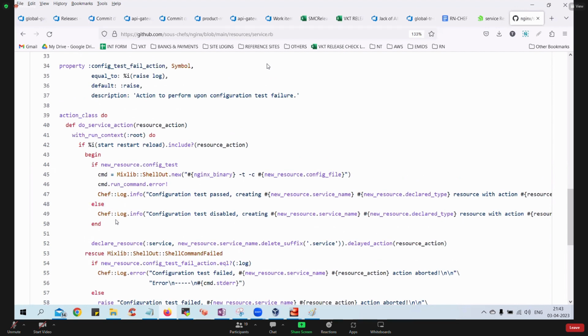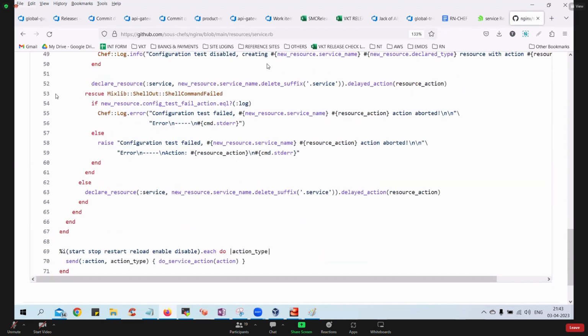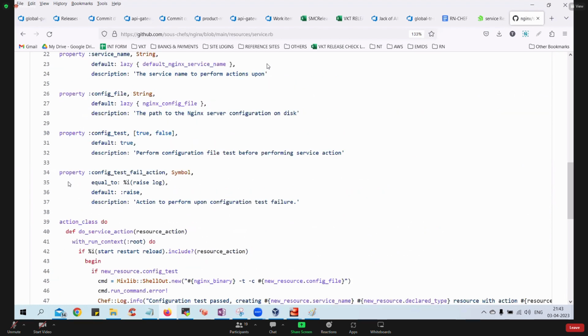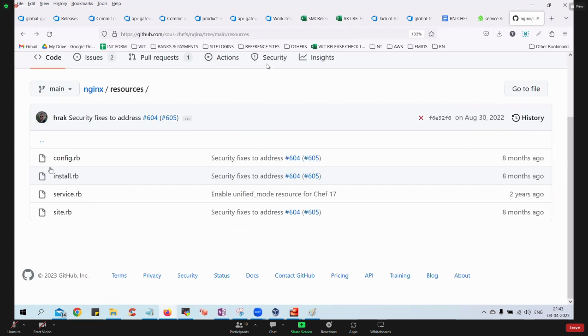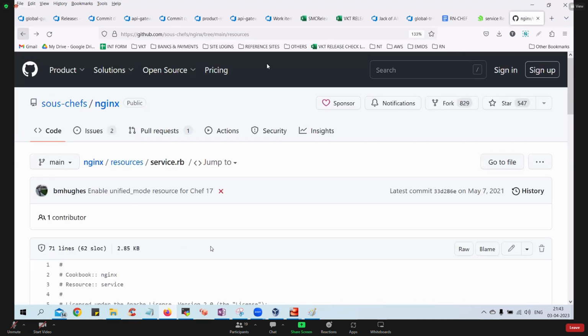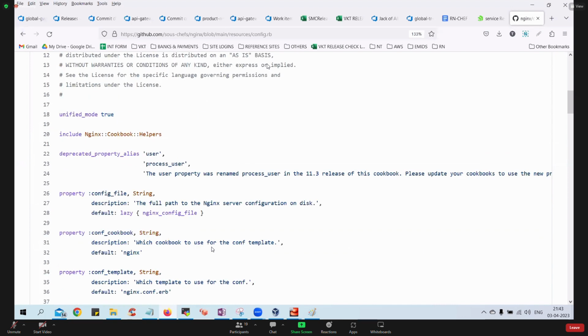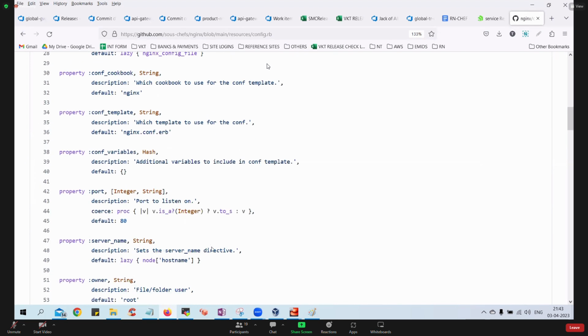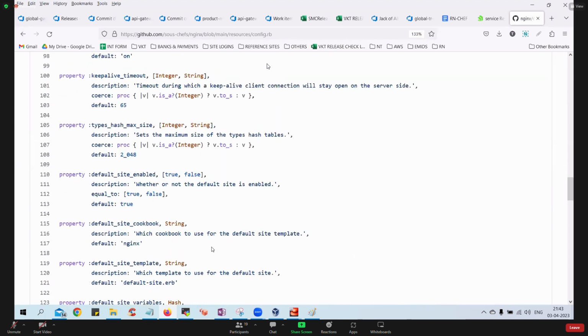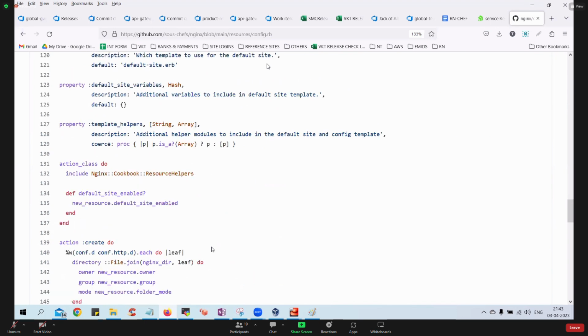So these are all Ruby language stuff. Let's go back and see. Okay, let's open this config.rb. So this gives a quick glimpse on how these cookbooks are written.